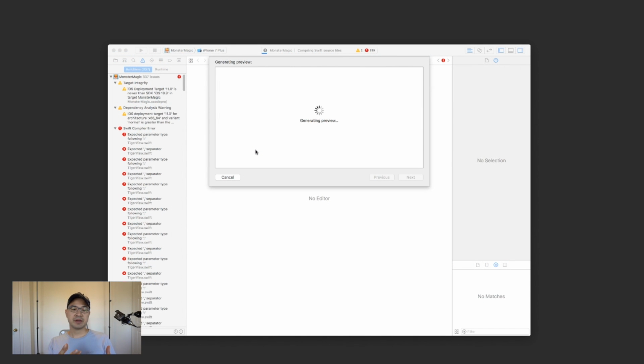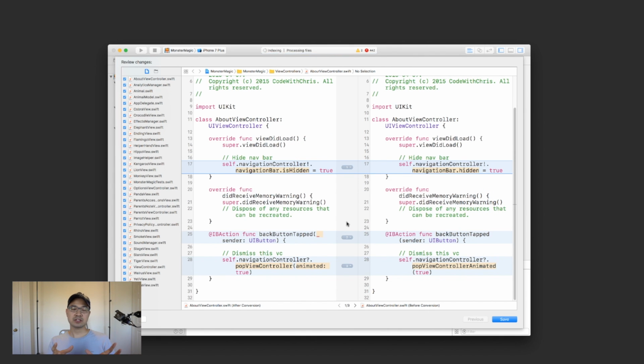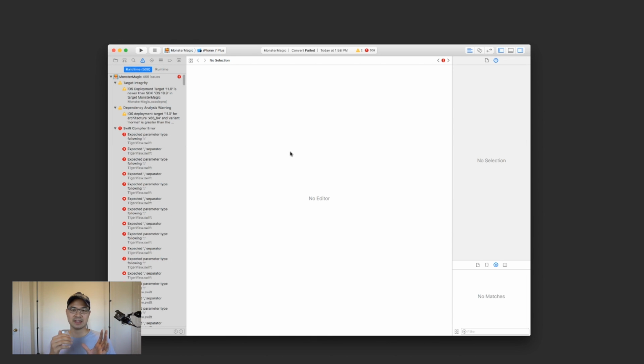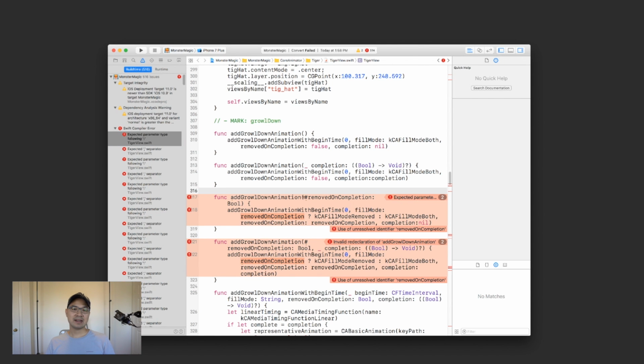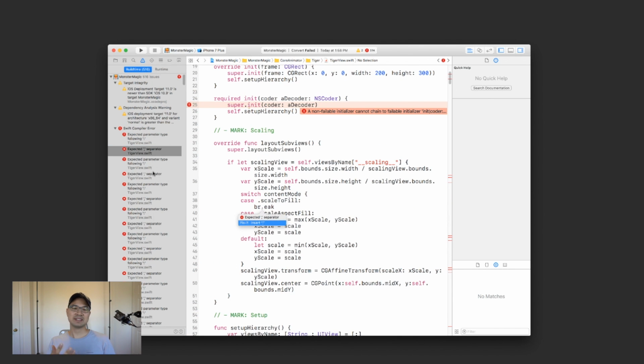So I wanted to share my experience with updating the app because this was built in Swift 2. Not even Swift 3. So I had to update it from Swift 2 to 3 and then from 3 to 4. And the process from 2 to 3 was painful as expected because there were a ton of breaking changes from Swift 2 to 3. I first tried to use the Xcode automatic updater, which is supposed to comb through the project and try to auto fix as many things as it can. Except that when I ran it, it said it failed. For some reason it didn't work.